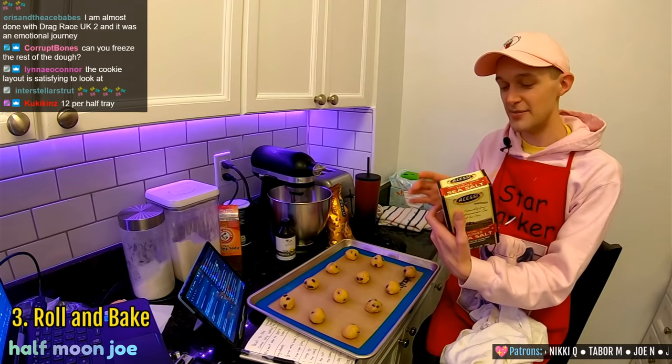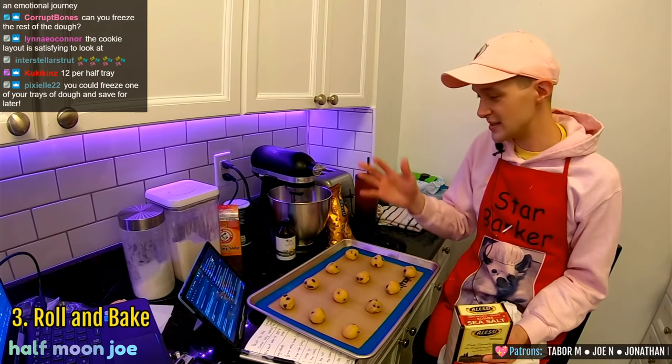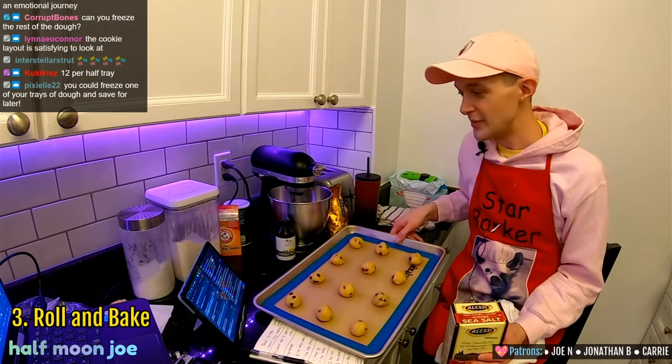Now this, yeah, 12 per half tray, approximately, we'll say. I like to have them spaced about like this. You know, you've seen cookies spaced before.